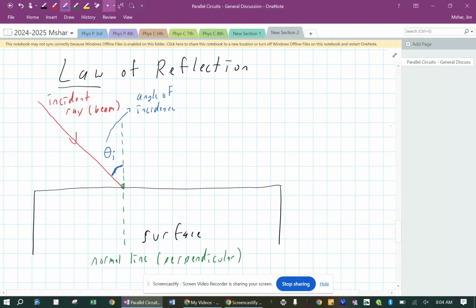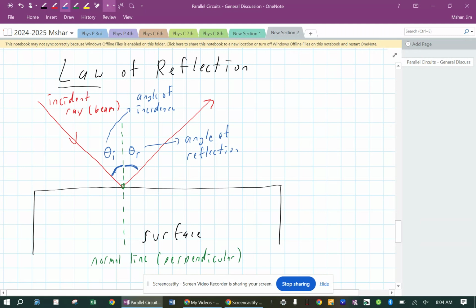So here's the law of reflection, and you saw this in a demo video, and we'll also do this in class at some point. The light reflects off the surface like so, and the angle it reflects at will be identical to the angle it hit at. We call this theta and a sub little r, and that is, and I'll label it over here, angle of reflection.